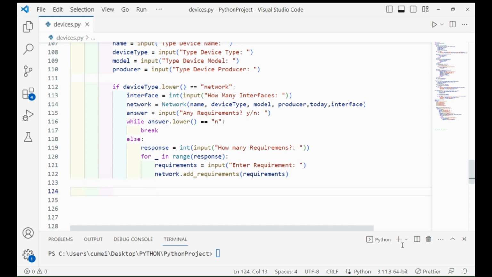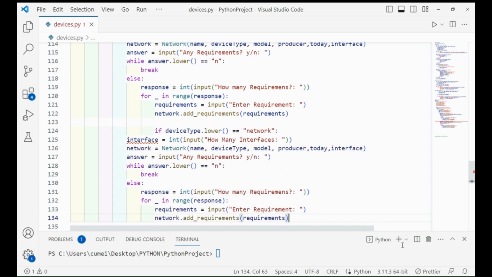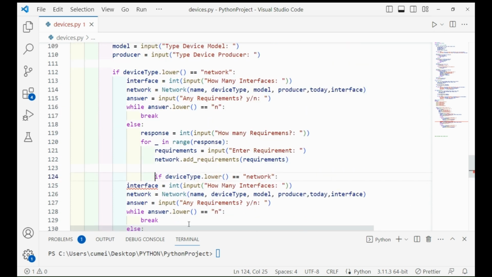So what we do here, let me paste it first. Let's change this to else.